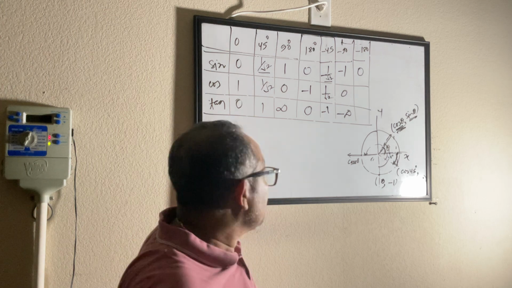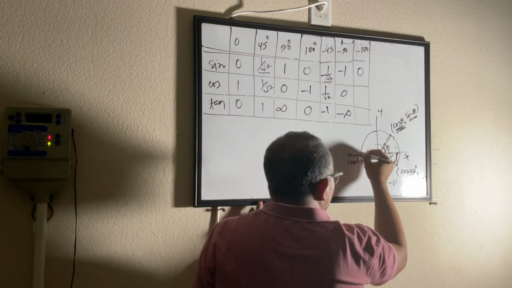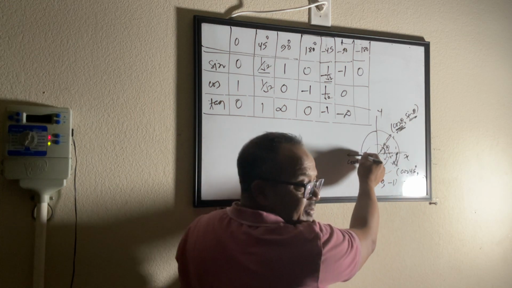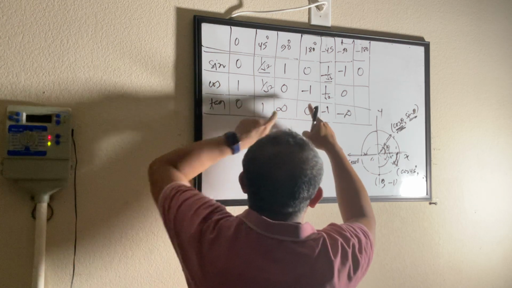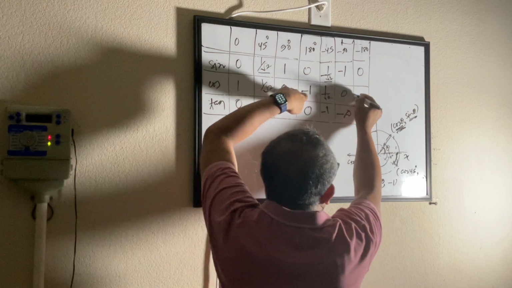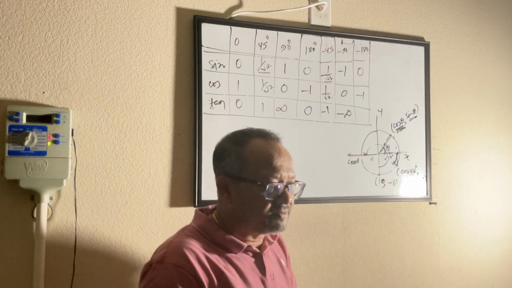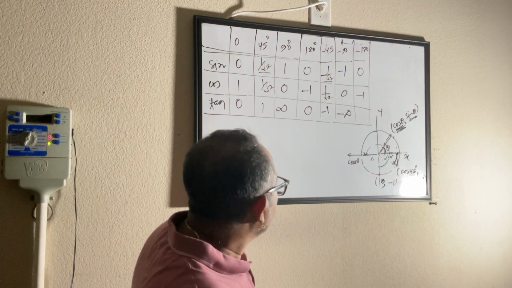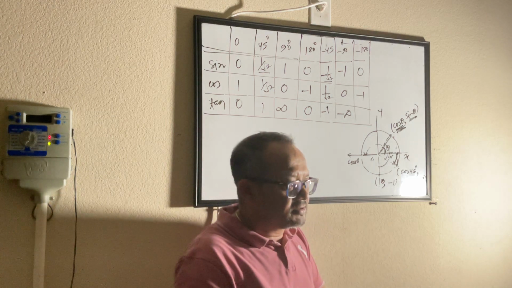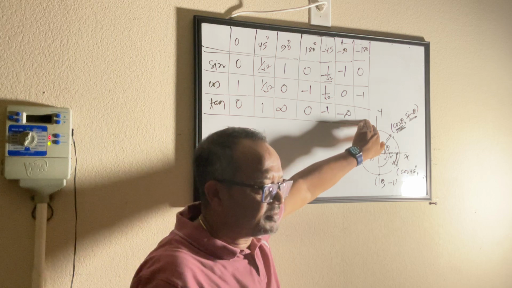Cos 180, again same thing. Whatever was plus 180, same thing will be minus 180 also, because you are landing in the same place. So cos 180 will be the same as cos minus 180. Same thing, 1 unit in the negative direction, so minus 1. Whether you relate with that or whether you just visualize it here, both are the same. Yeah? Now what is the tan of minus 180?